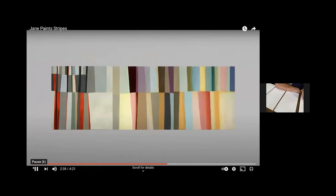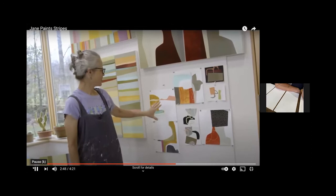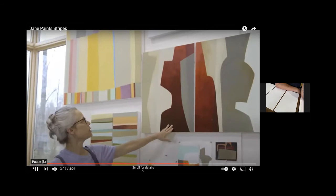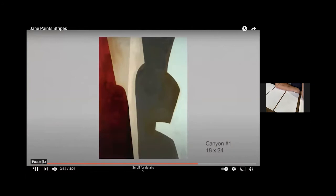Each individual piece works vertically and horizontally. And so I love the idea that someone who wants the work in their home could put together two or more pieces in their own configuration. So I've recently been working on these collage pieces that I'm thinking of as shape studies, and then paying a lot of attention to the negative space, and that's the space, the white space. This sensibility has found its way into my stripes, doing these dramatic contrasts, dark to light, against very subtle, almost imperceptible contrast, gray, off-white next to off-white.